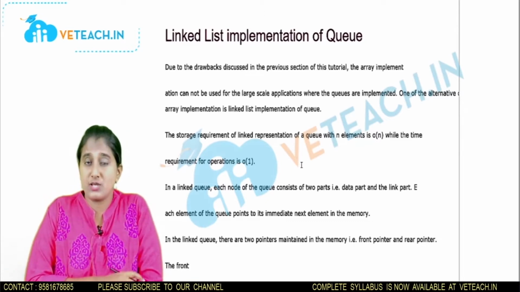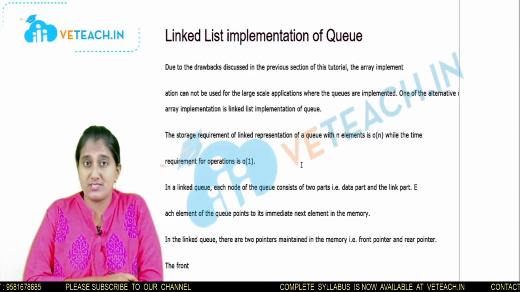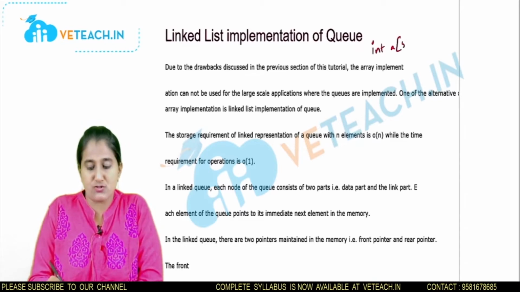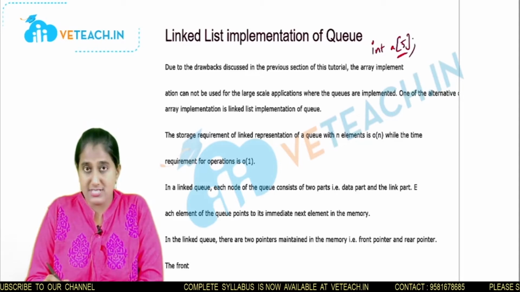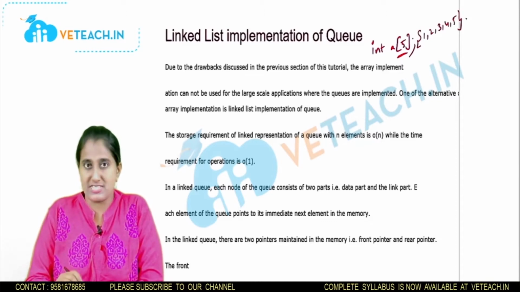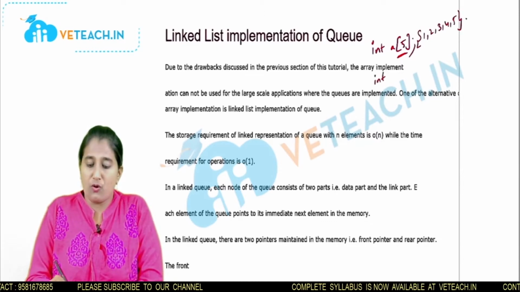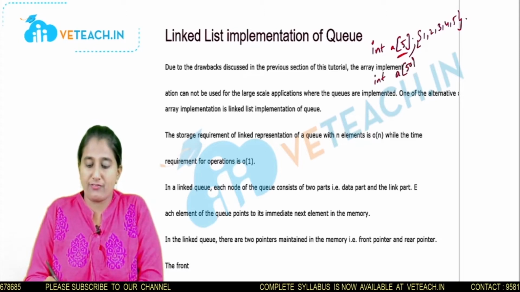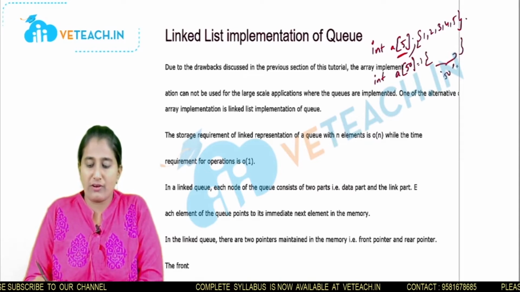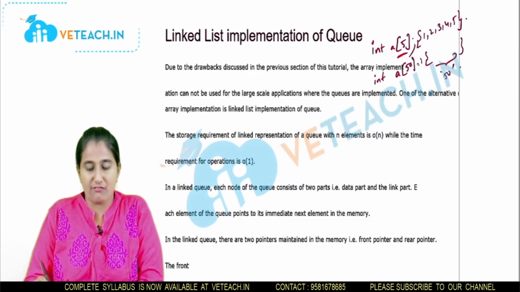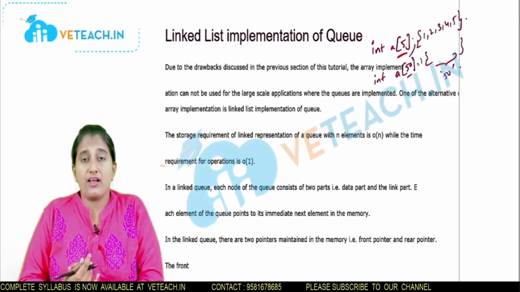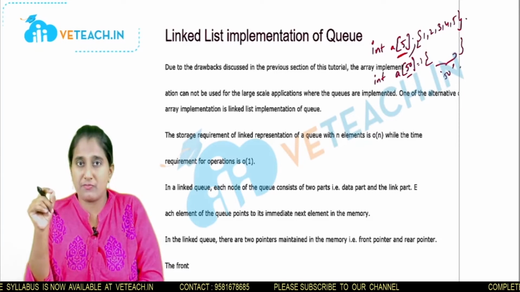While discussing stacks, we also discussed one thing: what is the drawback of using arrays? We all know an array is a fixed size of memory. If you give the size as 5, you can store only 5 elements maximum, isn't it? If you give the size 50, you can store any 50 elements. Now if I want to insert one more element, we can't insert it in this array. Why? Because the maximum size is 50.